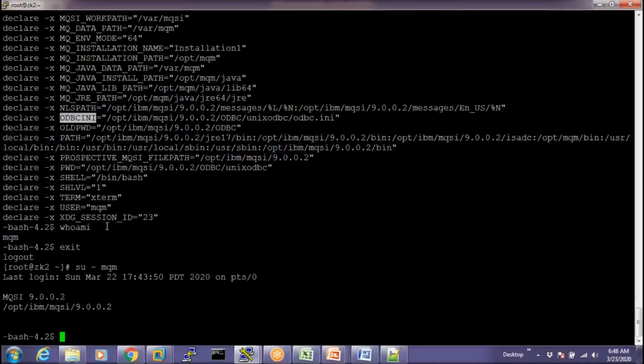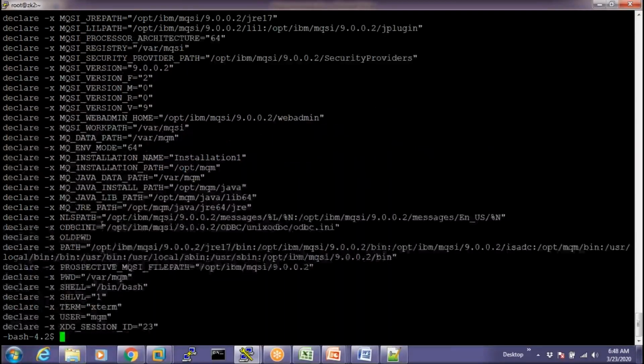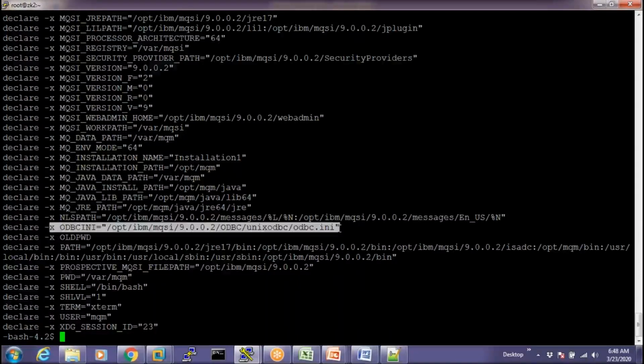Now again, if I do the export command, oh, it is still showing ODBC.ini. It shouldn't. Actually, this should go when we log out and log in as the MQM user, because it is not set permanently, it is set temporarily.